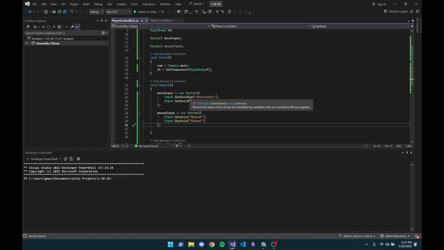Yeah, so get axis raw will return basically one of three values, -1, 0, or 1. Get axis, on the other hand, is a sliding scale. For example, if you were to do it with your move input, what you would see is basically a very slight acceleration as you hold either one of the keys. The reason I'm doing get axis here is because I'm like 90% sure that this will make it frame rate independent.